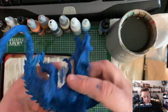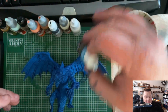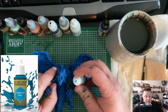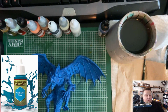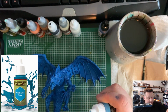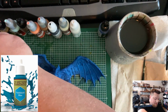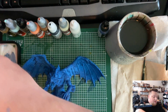Okay. Now, again, we're going to go back to the layering. We're going to now do a dry brush, and this dry brush is going to be a lighter blue. See how this blue is darker and we have a lighter blue? Again, white dragons have multi-layers. They're going to have shadow, they're going to have dark, but they're also going to have a lot of blue and white in them. So, we're going to go ahead and dry brush now this lighter blue.